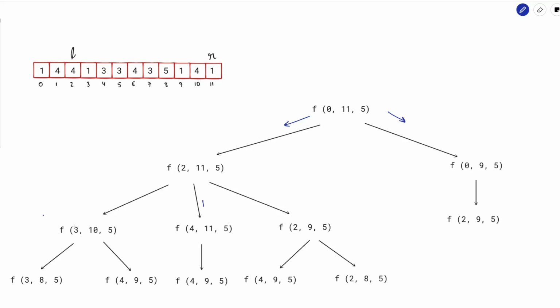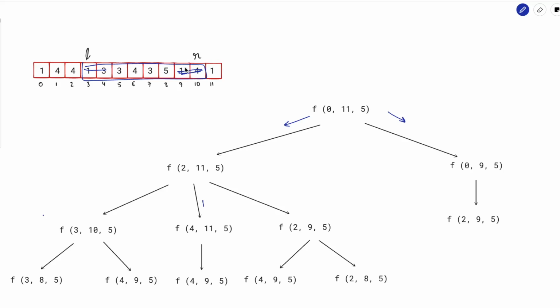So for this, again the same thing, we are looking for f of 3 comma 10, this array, and we want a sum of 5. So 3 operations, this, this or this. Which of them are valid? The first is not valid because the sum is 4 and we are looking for 5. The second is valid, the sum is 5 and we are looking for 5.